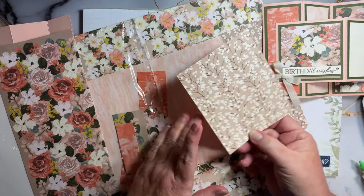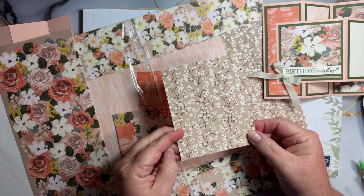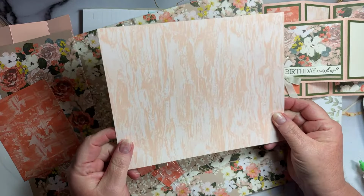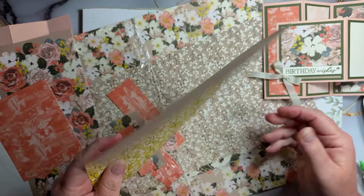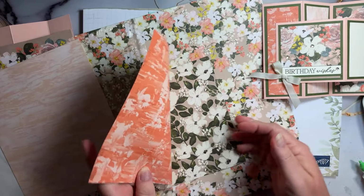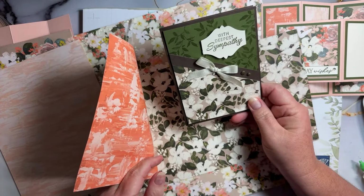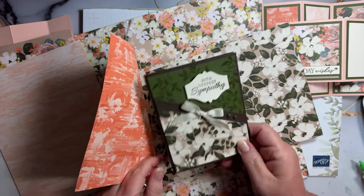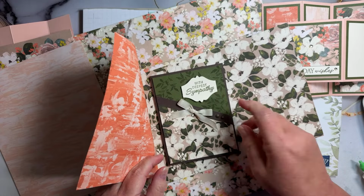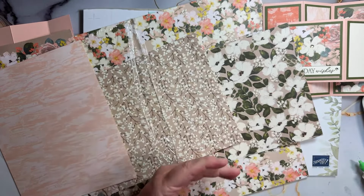And then I used this one for my orange blob piece. So it's got real pretty, almost cotton looking flowers on the back. I use this piece, which is my petal pink stripey piece. And that's the back of that one. And then that's just more of that. This one I actually used the last time I did a card with this. And this is the one that I did with this piece. And remember I showed you that trick with that punch, the To the Point punch, how to get that smaller size on there. So that was a really pretty card that you could make a Christmas card.